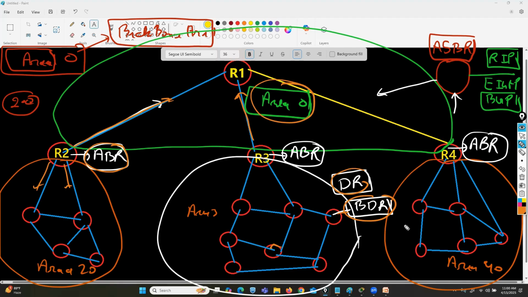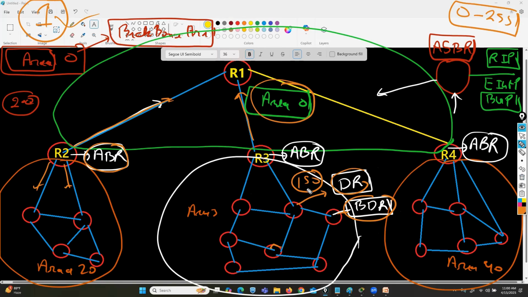All Cisco routers have an OSPF priority value, and the default OSPF priority value is 1. A router having a higher priority value will become the DR router. For example, on this router I'm using priority value 150. We can change the default, between 0 and 255.